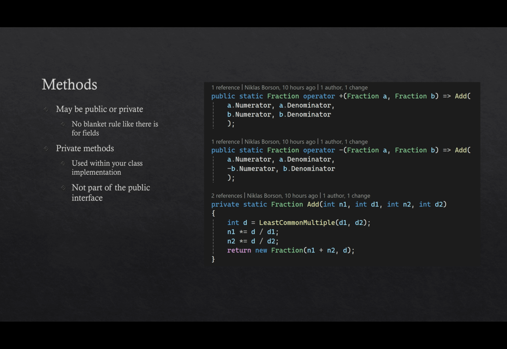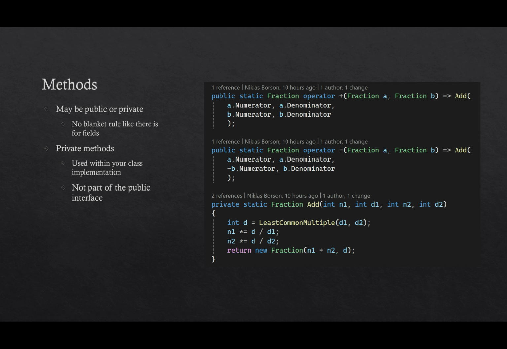It just depends on what their purpose is. So again, as you're describing the observable behavior or the public interface of your object, of your class or struct, then you have to decide what things make sense to expose to the users, what things they need in order to use your type, and what things are just part of your internal implementation.